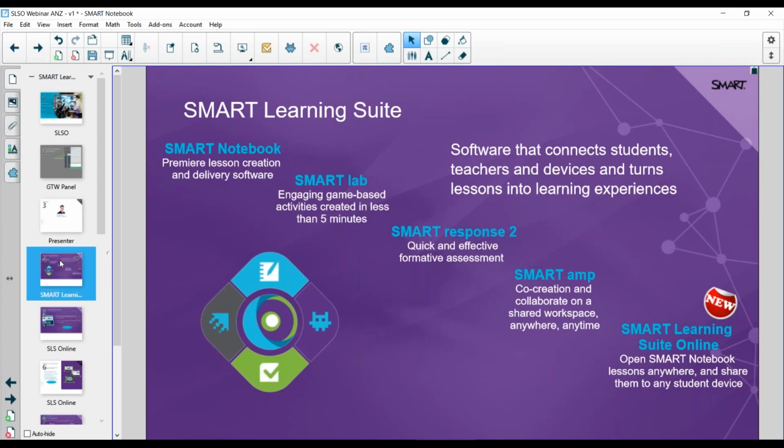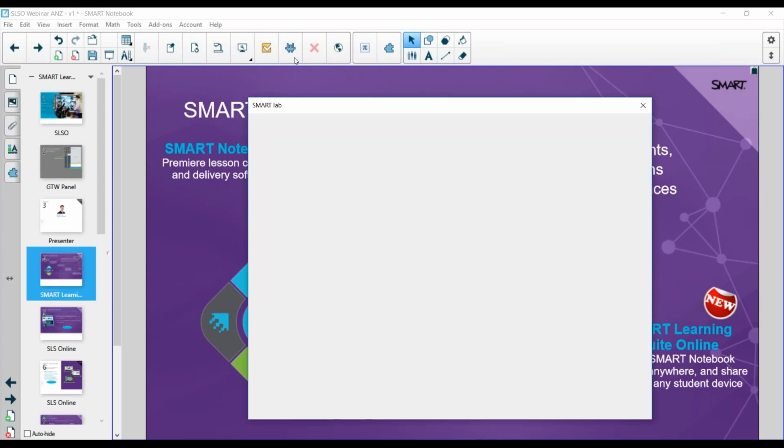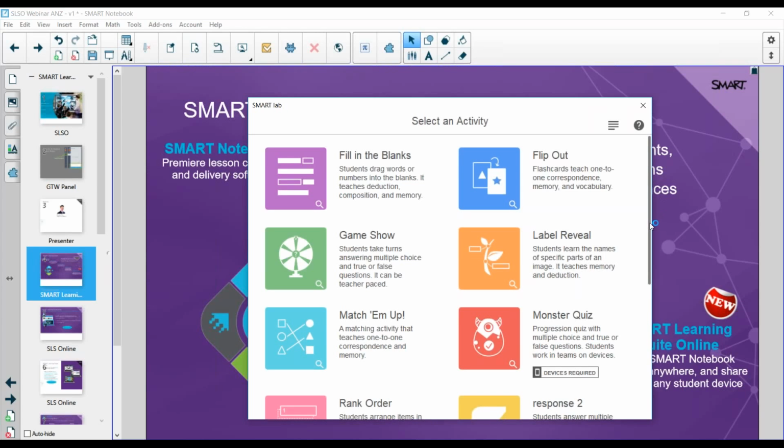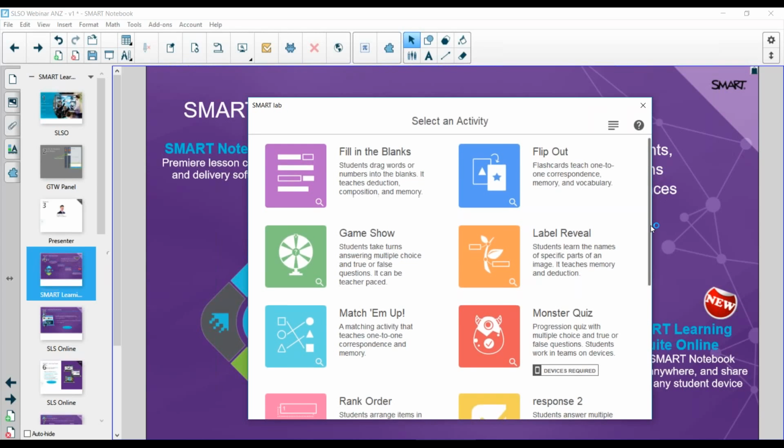We also have our Smart Lab, which is one of our functions that allows game-based learning, having all of the different types of game activities and game themes to facilitate learning and to increase engagement. And of course, that's up in our toolbar here, with that little Atari looking icon. That is Smart Lab, and that will bring you to an interface to start some different array of game-based activities.